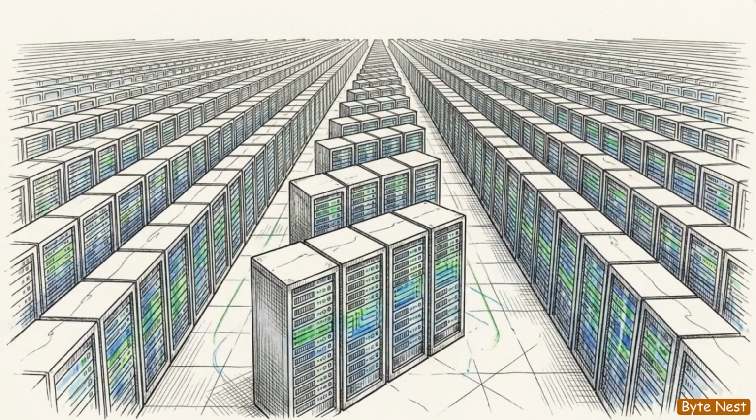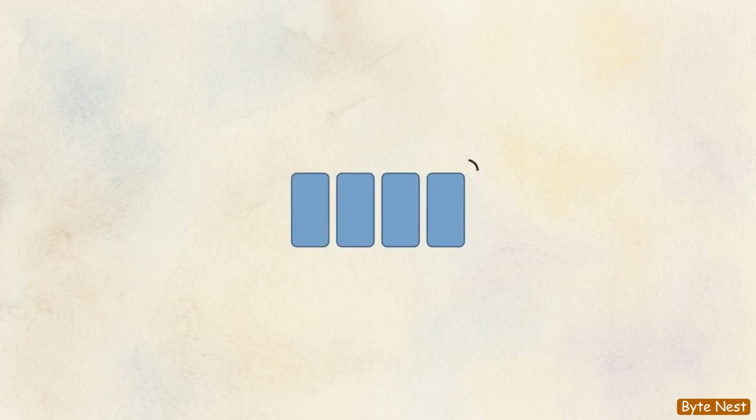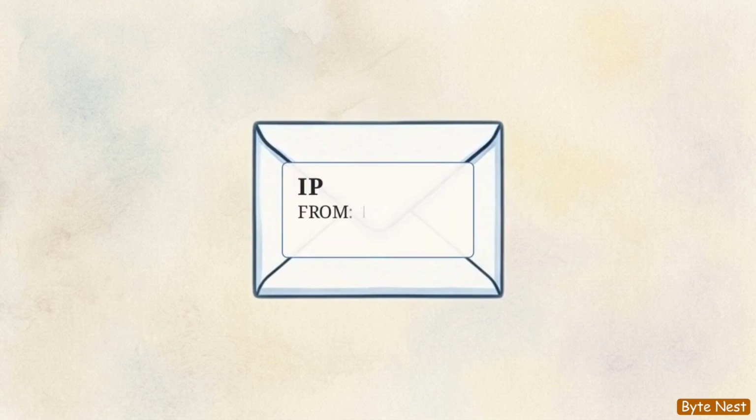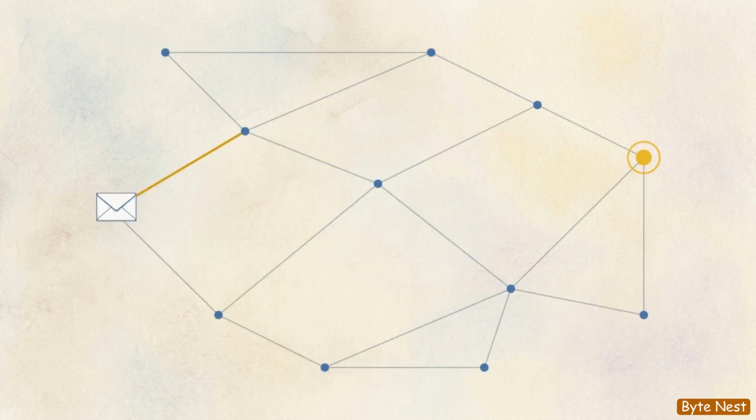Now those pieces need an address. That happens at step 3, the internet layer. Its main goal is figuring out exactly where data is going and the best path there. Here, your segments are enclosed inside a digital envelope called a packet. The internet layer stamps the outside of this envelope with a from and a to coordinate, known as an IP address. You can think of this layer as the global sorting facility, calculating the most efficient route through millions of routers to reach the final destination.